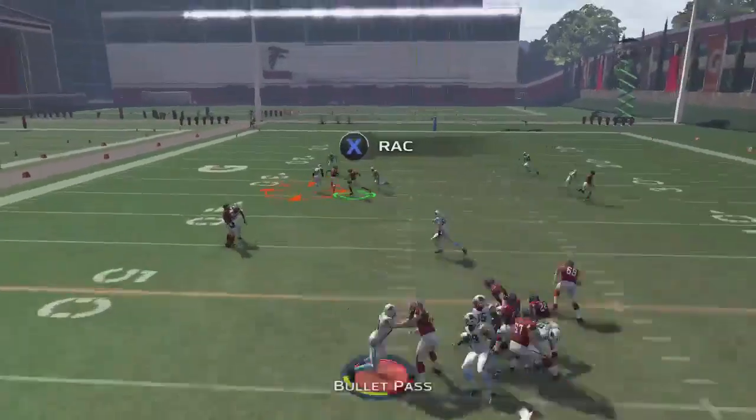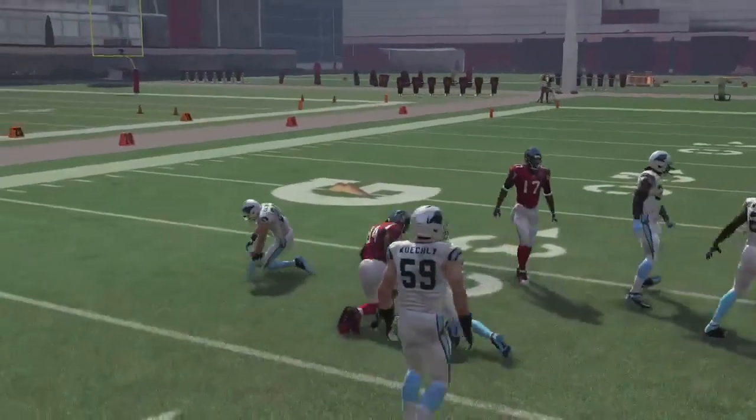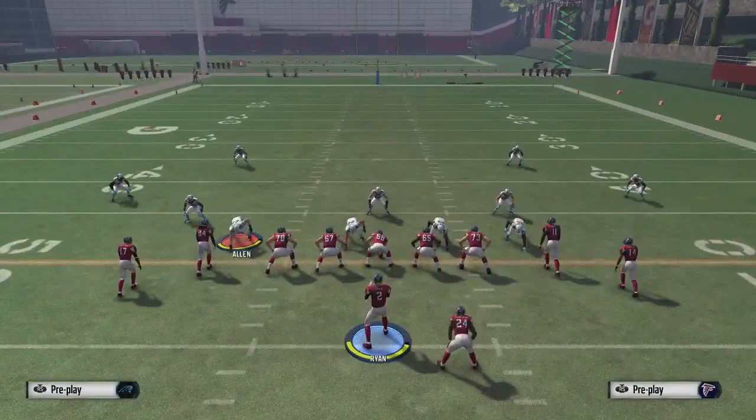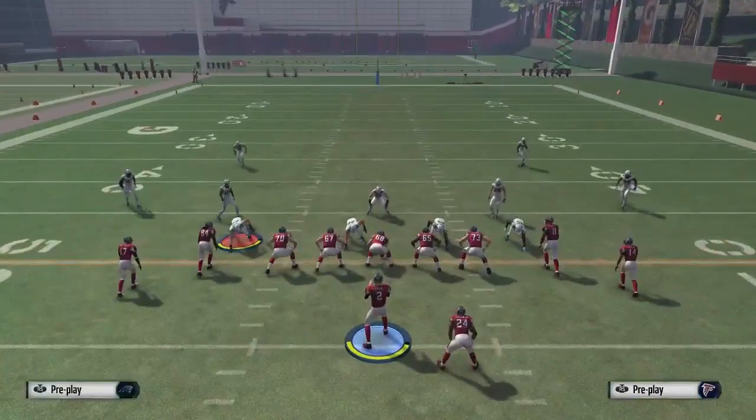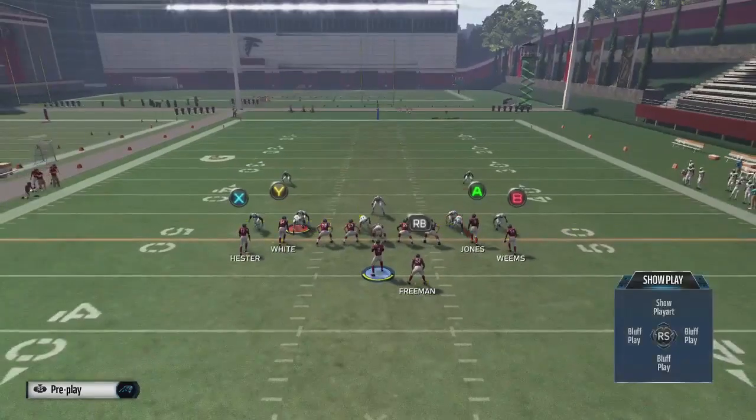You're looking at the A receiver first, and if the A receiver gets pushed inside, you want to go to the Y receiver. If the A does not get pushed inside, you want to go to the A receiver. So if the A gets pushed inside, you go to the Y. If the A doesn't get pushed inside, you go to the A.